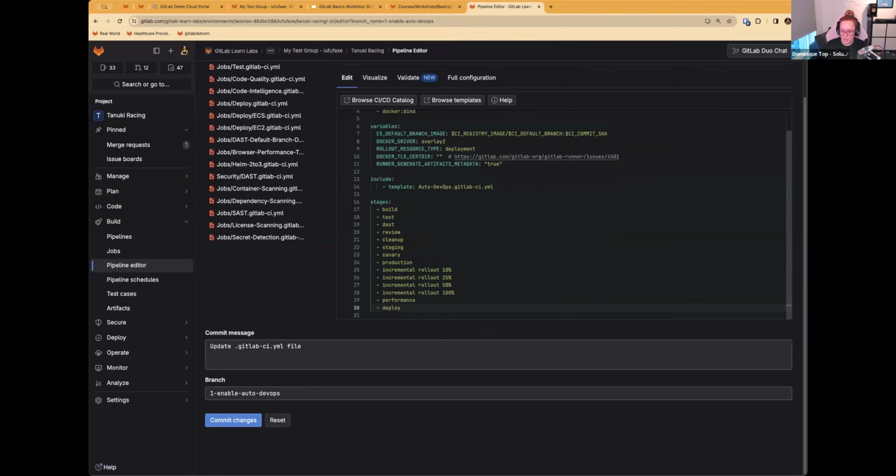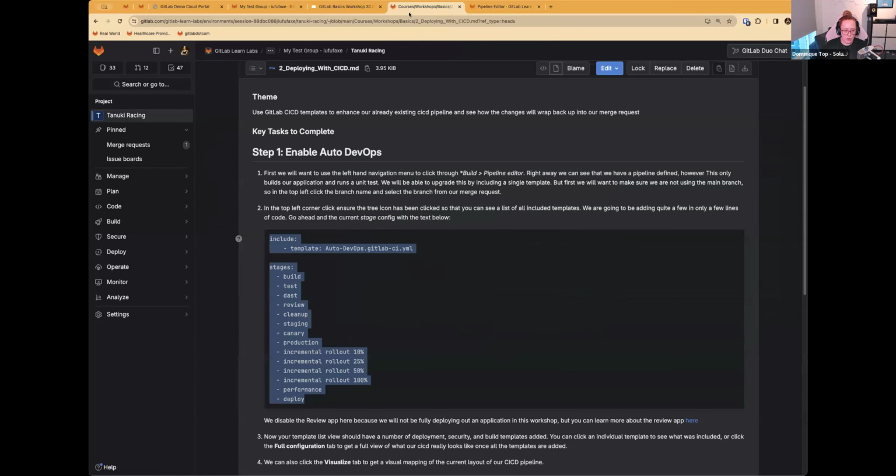All right. So somebody's saying that we're too fast. Where are you at the moment, and what is going too fast at the minute? Right, so far we've only done the second stage of the first step. In the top left corner, the tree icon has been clicked, so you can see the list of the included templates. And this whole list that's in this box over here, you can click this button over here to copy the entire thing to the clipboard.